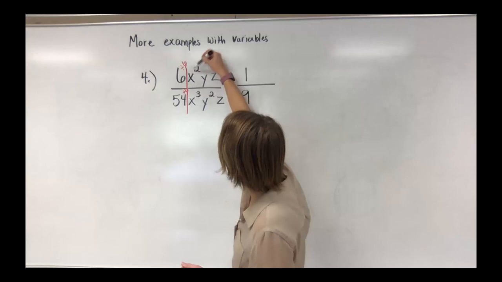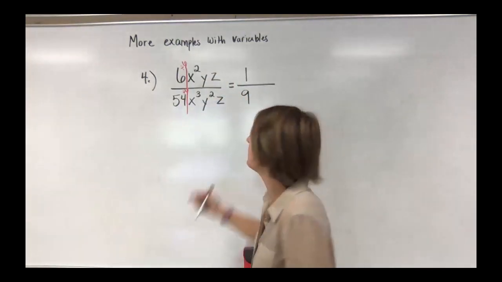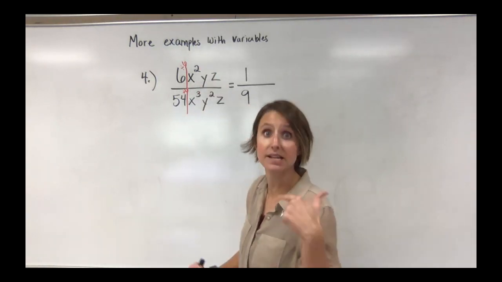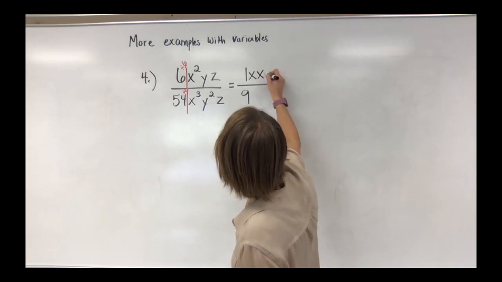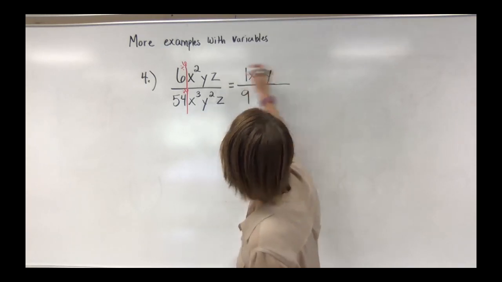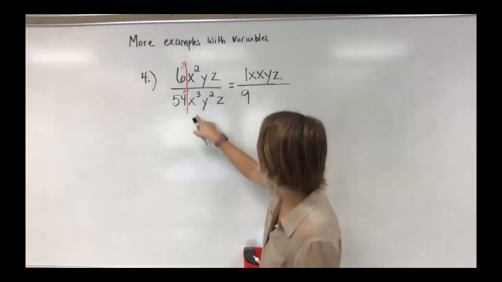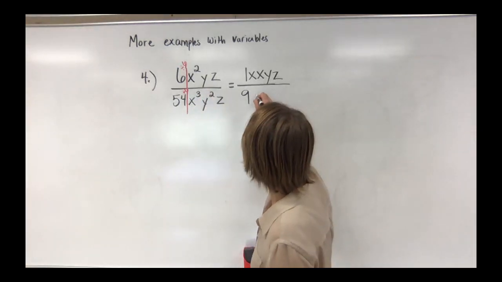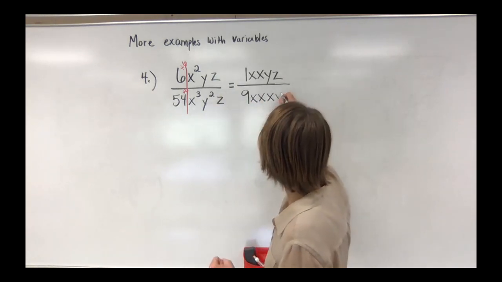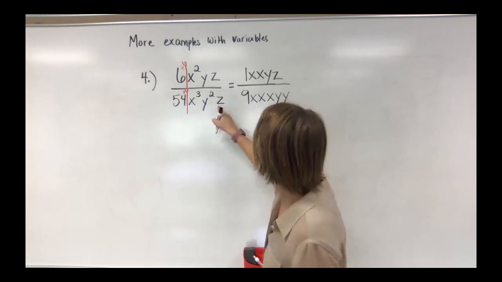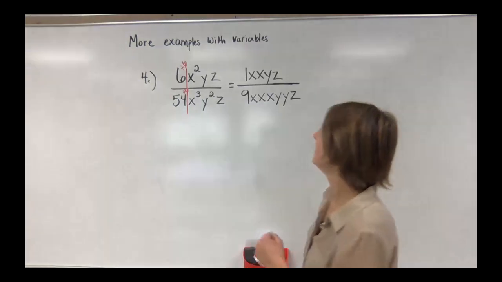I am left with now x squared. Let's take any powers and write them out in expanded form. So x squared is the same as x times x. So 1 times x times x times y, I'm just taking what I have up here, times z. If it's a power, I'm going to put it in expanded form. So going to my denominator, x cubed, that's x times x times x times y squared, that's times y times y times z. Oh my goodness, I have to expand my fraction bar there. Oh boy. All right.